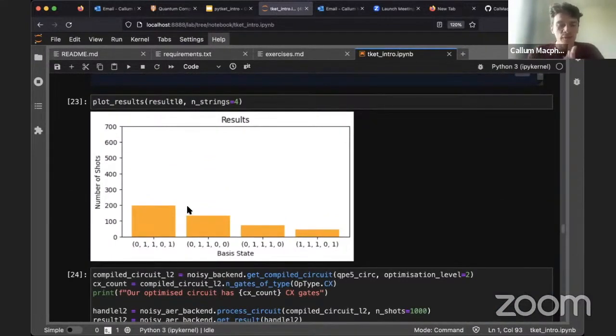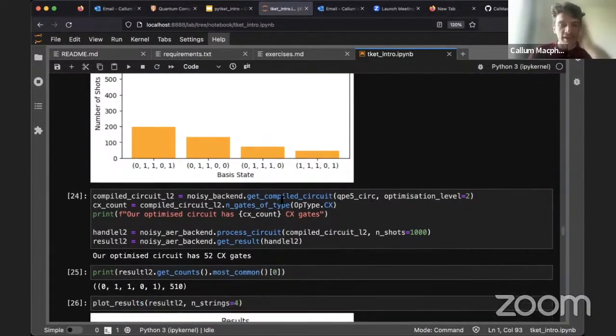So I don't know how many of you are familiar with phase estimation, but we expect to get a single bit string as a measurement outcome with high probability, and then everything else is ideally low probability. But you can see because our circuit is very deep, there's a lot of noise, and this is corrupting the results of our computation. So this is the expected answer, but it's not that much more probable as a measurement outcome compared to the other outcomes.